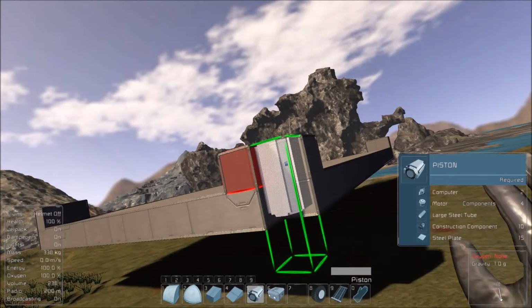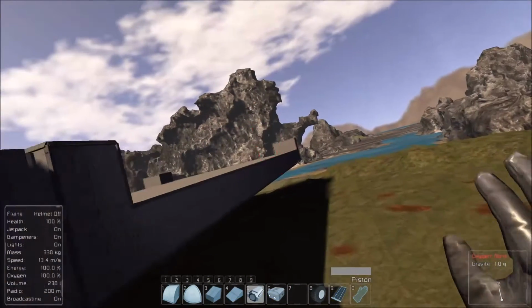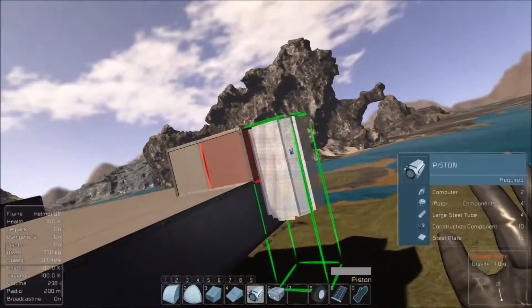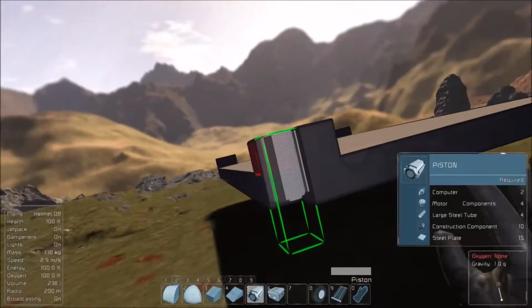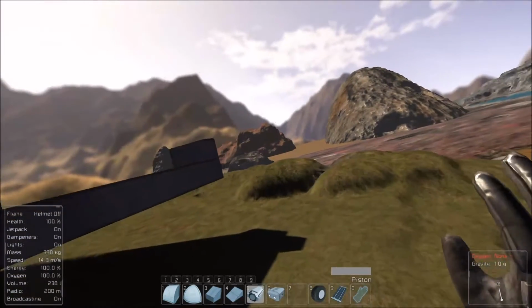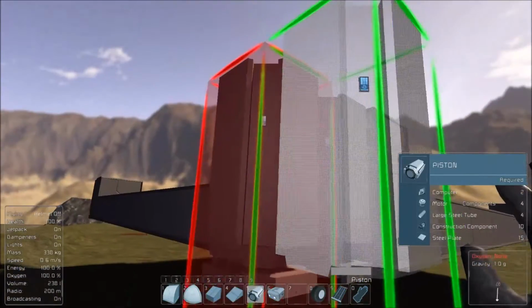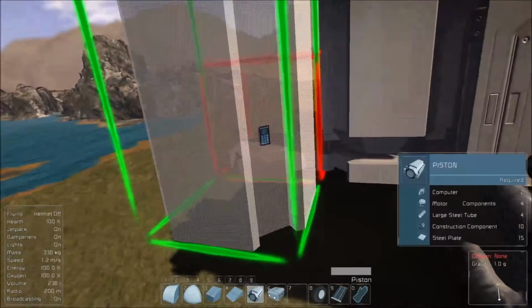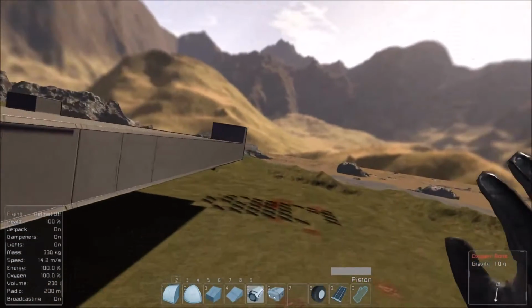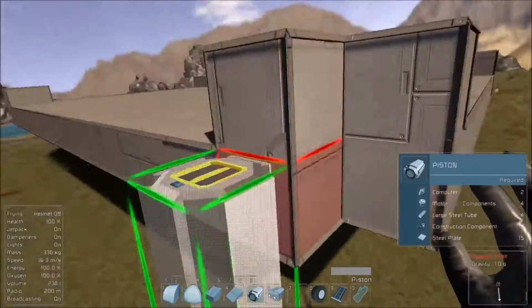The reason is because by using a piston, we're going to be able to pull off some pretty cool stuff. They're not going to be as reliable or relied upon as they would be if they were in some kind of structure. They're pretty much just going to be landing pads. So this is going to be okay.